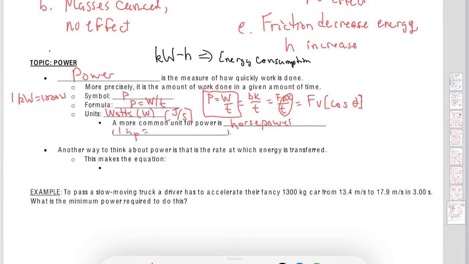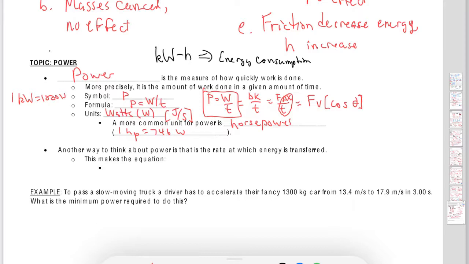Now, a more common power unit, especially for those who enjoy cars, is horsepower. So 1 HP is 746 watts. When Watt was developing the steam engine, he had to relate it to what farmers of the day had, and so what he would say is, this machine that I have can replace that many horses. So horsepower literally means the power generated by 1 horse, and the conversion is 1 HP is 746 watts. And this has to do with cars, right? Car engines are measured in horsepower. But that's the engine horsepower. That's not necessarily your output horsepower. So just think about that.